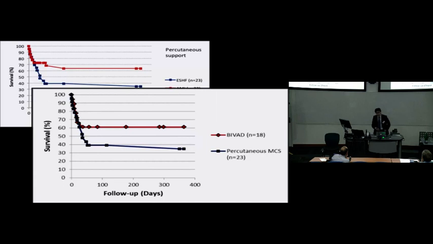But we've moved towards earlier biventricular support with BiVAD, and we're now seeing probably about 60% survival up to about a year, with successful bridging with earlier biventricular support. These are patients with lactate about 4 to 5. So early recognition is important, and early biventricular support for patients with end-stage heart failure is important.